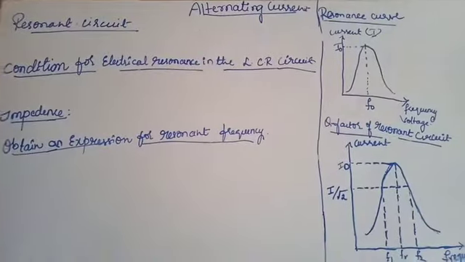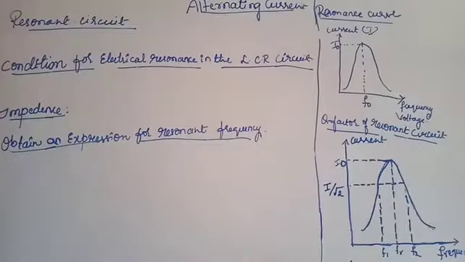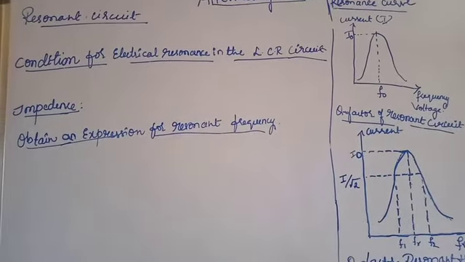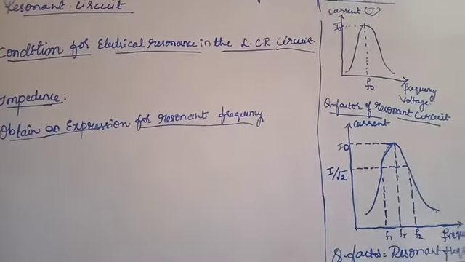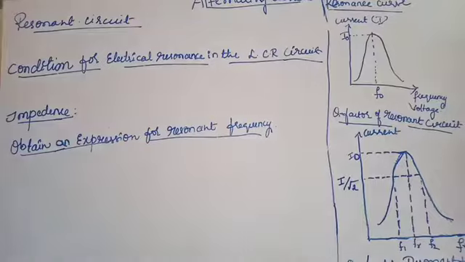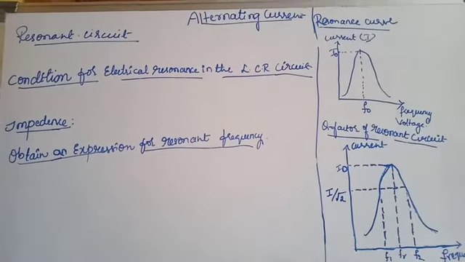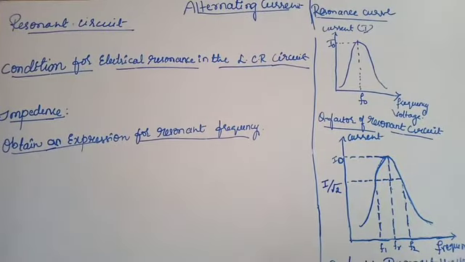A resonant circuit. Here the word resonant is nothing but the maximum current or maximum amplitude, which is already discussed in the wave chapter. You already know: resonance is when the applied frequency is equal to the natural frequency, then we get the maximum amplitude, which we call resonance, right?